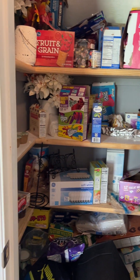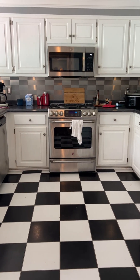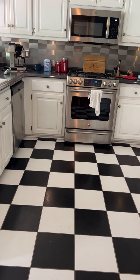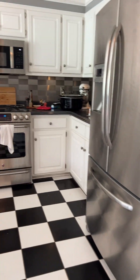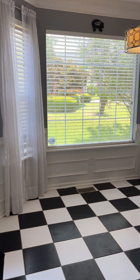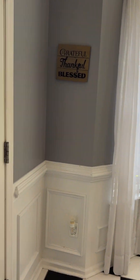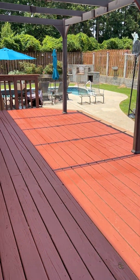To the right in this hallway is your pantry. In the kitchen you have stainless steel appliances, Formica countertops, tile backsplash, and tile floors. You do have access to your formal dining room off the kitchen as well. To the left of the kitchen is your eat-in breakfast area that overlooks your backyard with nice big windows.